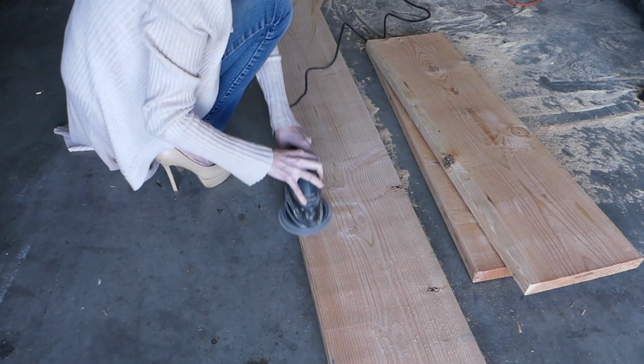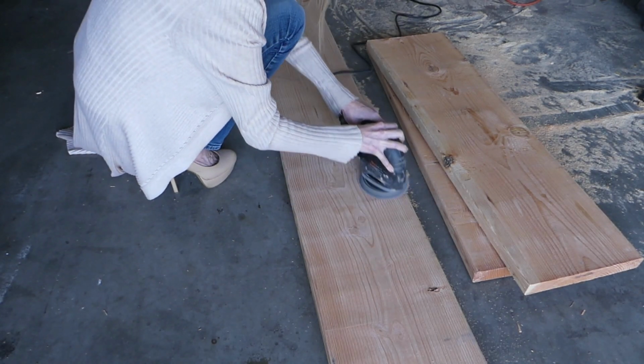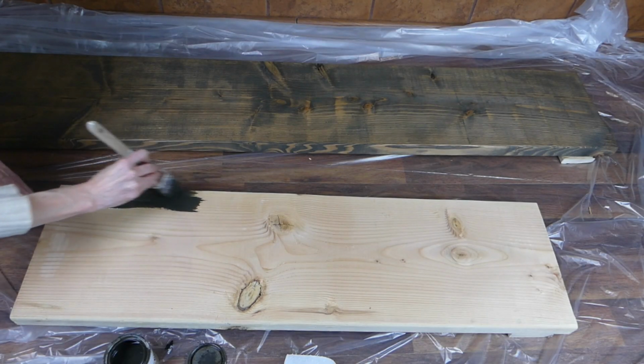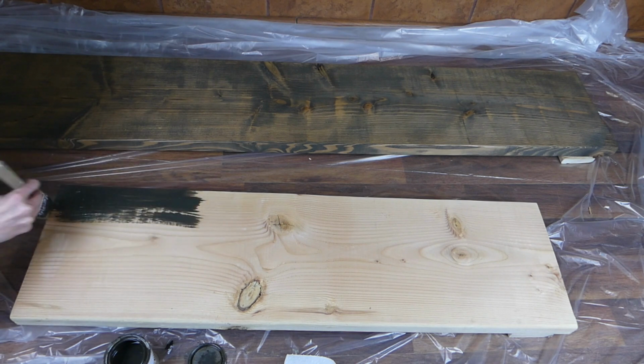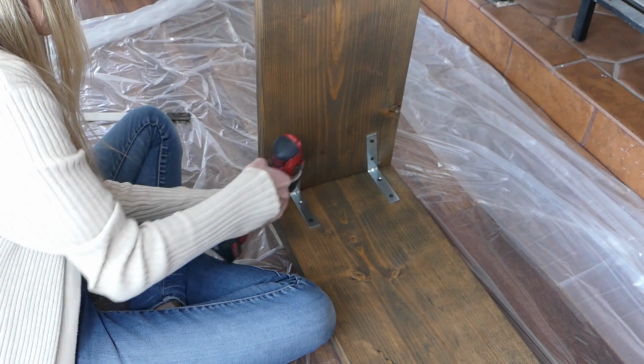Once you've purchased your lumber and either had the store cut it or used your table saw, sand over the entire surface of the lumber until smooth. Wipe down the lumber to remove any sawdust and stain it over a drop cloth. Allow it to fully dry. Once the stain has fully dried, assemble the table upside down.